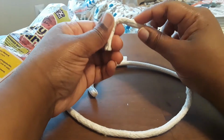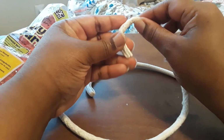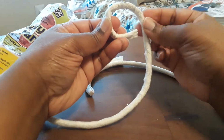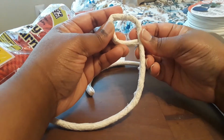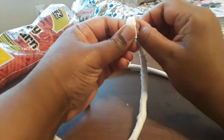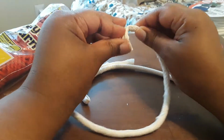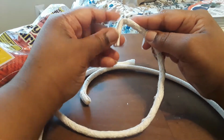And you would do the same thing if you wanted to do a square shaped basket. You would just bend or mold the rope into the shape that you're trying to get. Like, for example, this is how the square shaped one would look. Now, the only problem with the square shaped one is that depending on how tight you can make that square, it would leave a big hole in the middle, and you really want to avoid doing that. Same thing with a triangular shaped basket.